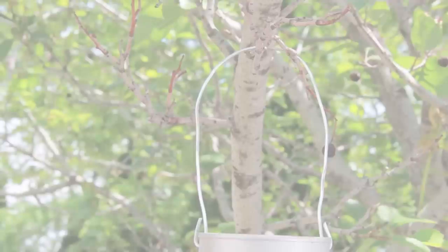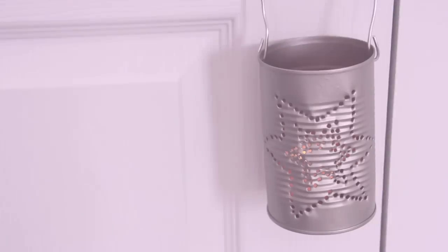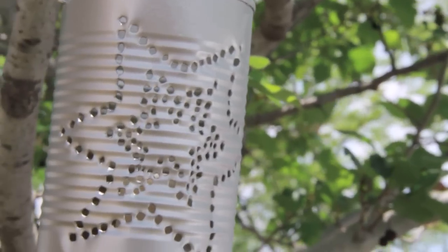I think it would be great to use as room decor, maybe to hang up somewhere in your house at night, or if you have an outdoor party, maybe a cookout with your family, then you could just kind of put that somewhere around. It would just look really pretty.